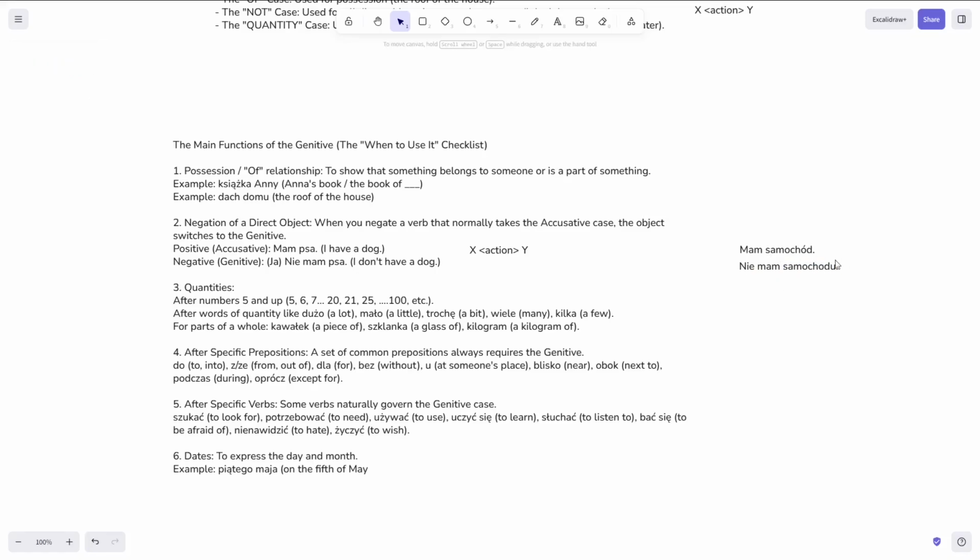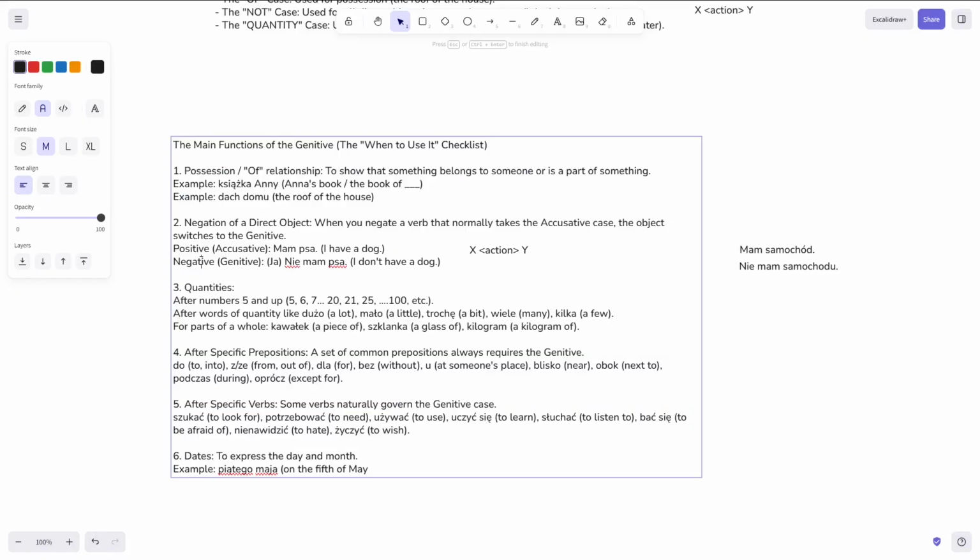So this samochodu is the genitive of a car, and this is the accusative. I hope it makes sense. So you have to remember that in these negative X action Y scenarios, you use genitive on Y, and for a regular positive X does action on Y, the Y will be in accusative, okay?